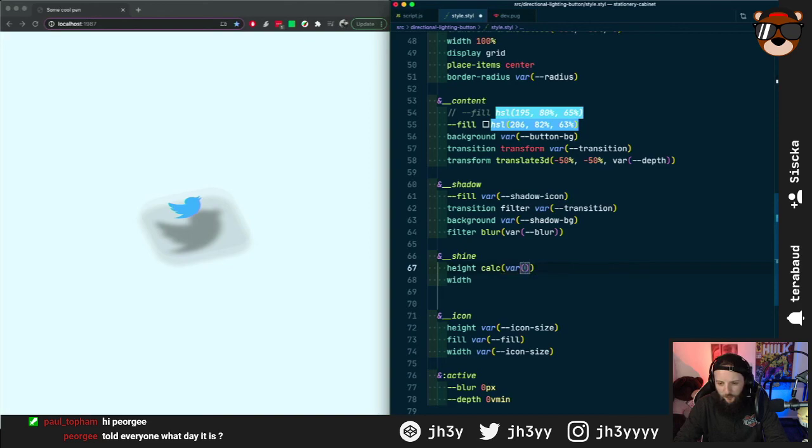The trick I was going to do here before I got sidetracked was I was going to use CSS calc and then just do size times 0.5.